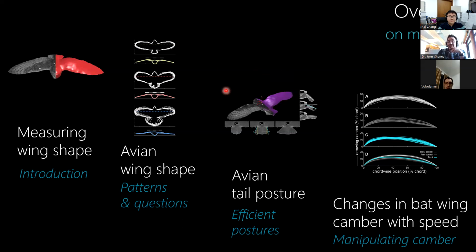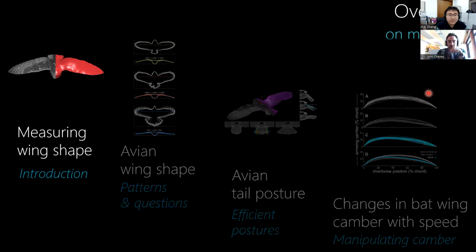The third section is going to get into some CFD, so utilizing these wing shapes and how we might understand tail posture better and why the posture of the tail is important. And the last section is really about bat wings, really about membrane wings and muscles that likely control camber, not through explicitly controlling shape, but by modulating the tension on the skin.